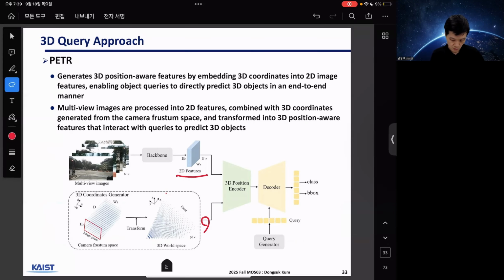And then after position encoder, you directly decode. So it's a head, right? It's a decoder.